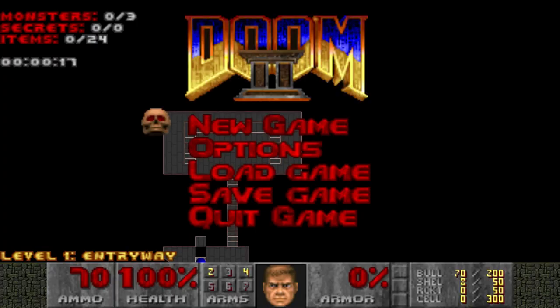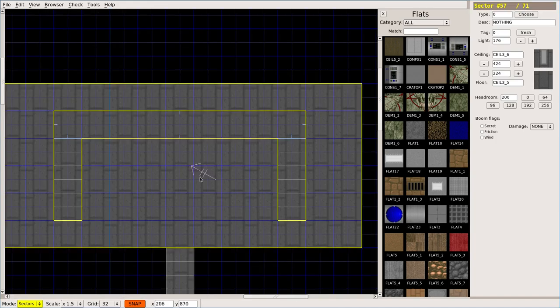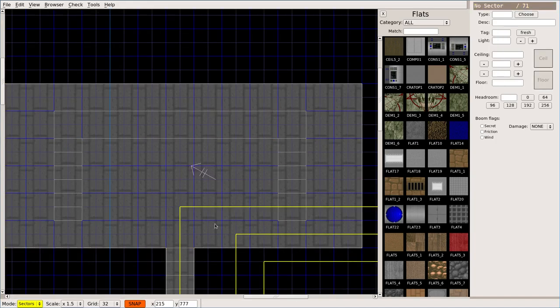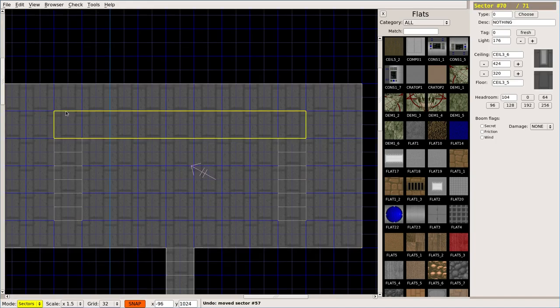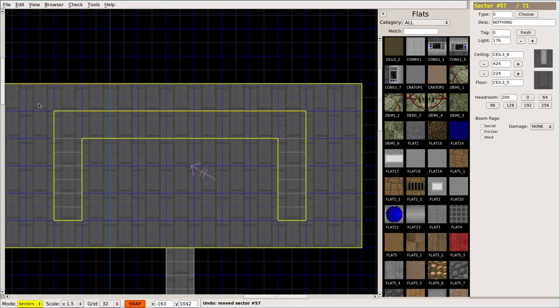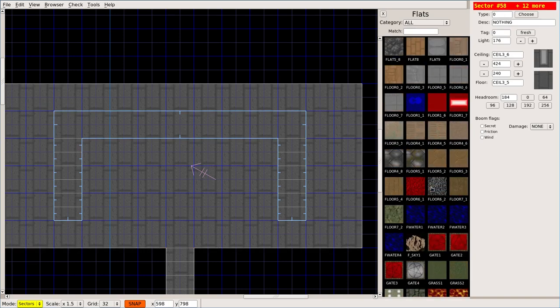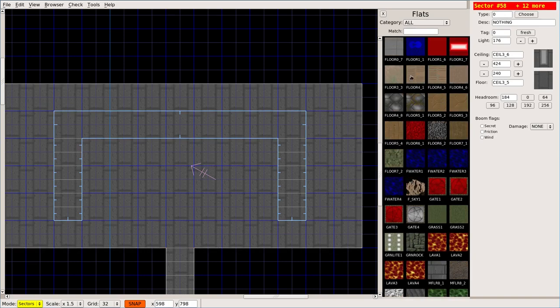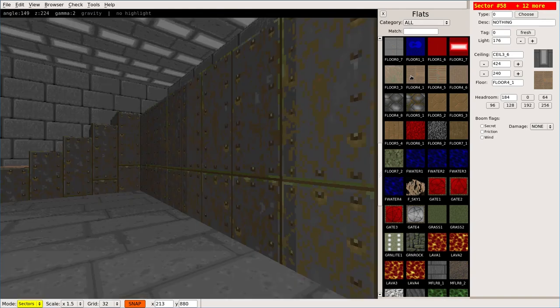So for example, I can select, let me unselect all, whoops. If you're inside a sector and you try to box select, you're going to end up dragging that sector. So then at that point, you're going to want to hit shift and box select. And let's go ahead and choose a different texture. I mean, that might be good.